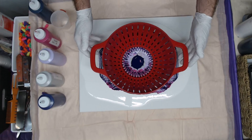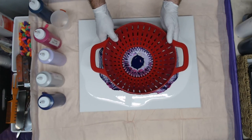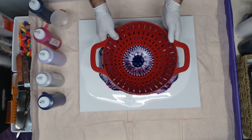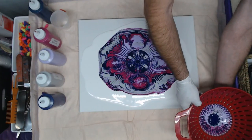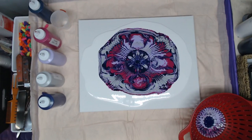Okay, the tricky part is going to be lifting this so I don't get... I'll get the last of them. That's cool, Lisa. That really shocked me getting that email, but I'm glad that you got it. I put my hand under there to catch any excess paint. Put the strainer off to the side. Trudy, no. I don't really smell anything from the silicone. If anything makes your paint smell, it's probably the Floetrol.